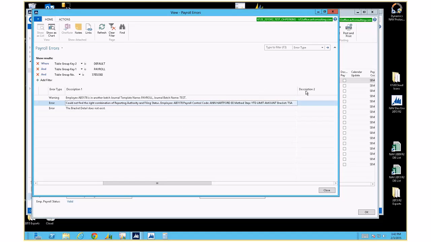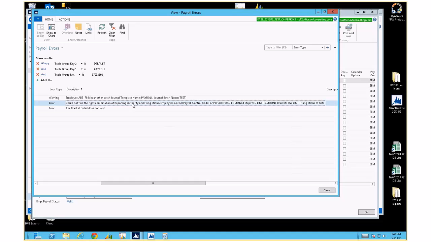Oh my God. Yeah. So I was hoping a bubble would pop up so I could show it to you a little bit easier. Could not find the right combination of reporting authority and filing status. Okay, and Hartford EE. Okay, so it's kind of giving you lots of information. Maybe a little encrypted. I'm not trying to say it's not, but basically that's the message you're getting.